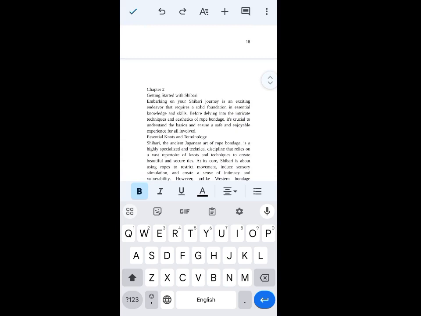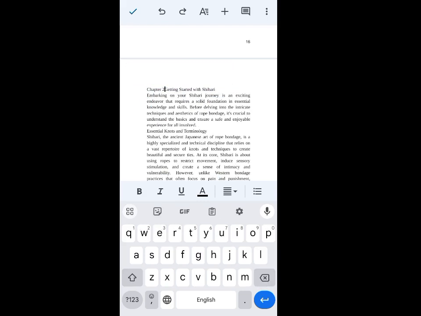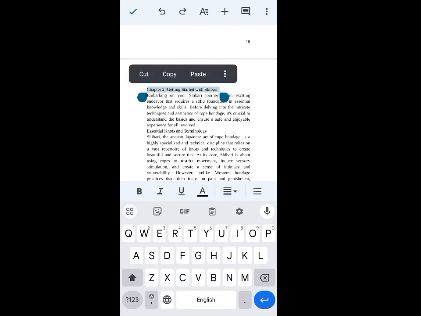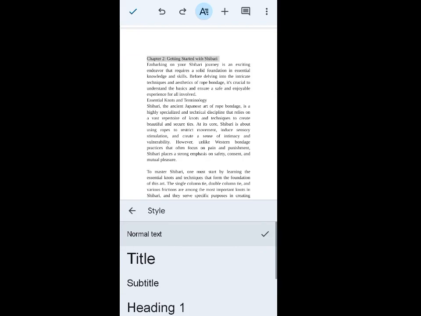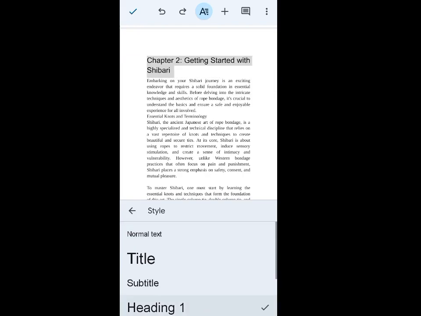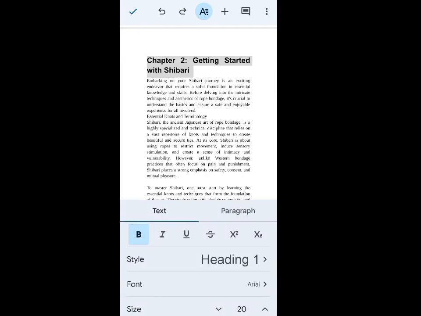Make sure you can see that chapter 2 is also on an odd page number. So all you do is highlight it. After you highlight your chapter 2, you click on the A icon, and instead of normal text, you change it to heading 1, because this is our chapter heading.